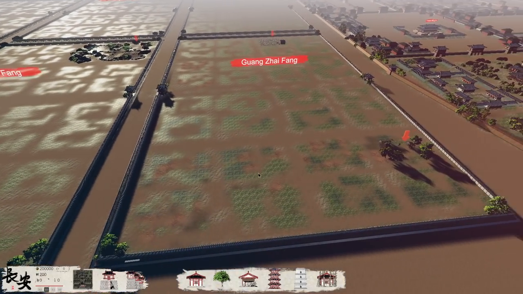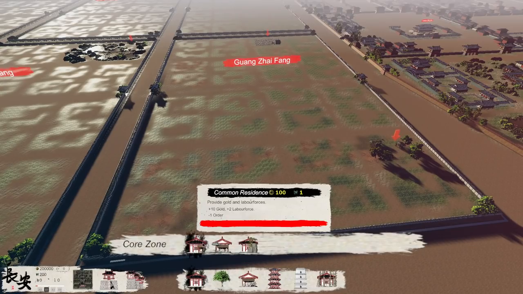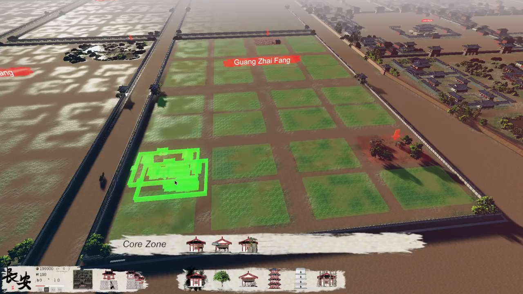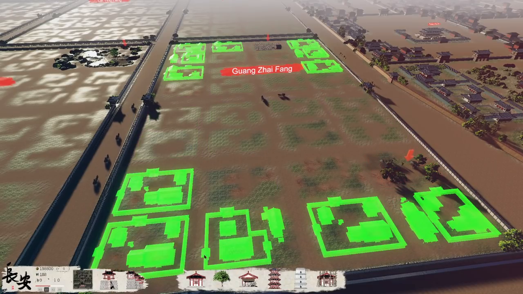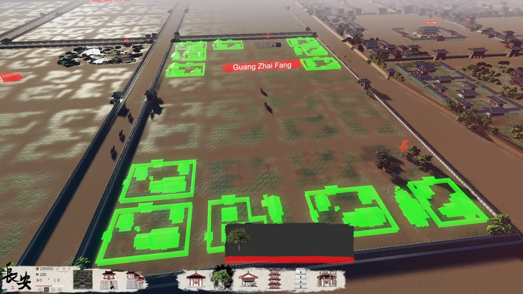So let's do it. Let's place some houses down. Each house costs money. It costs power, whatever that one was, by one. It provides gold, gives me people, and costs a little bit of order. So yeah, we'll pop these guys down. We'll throw one over here and over here. Sure. More houses. And people will come in here and start building these things.